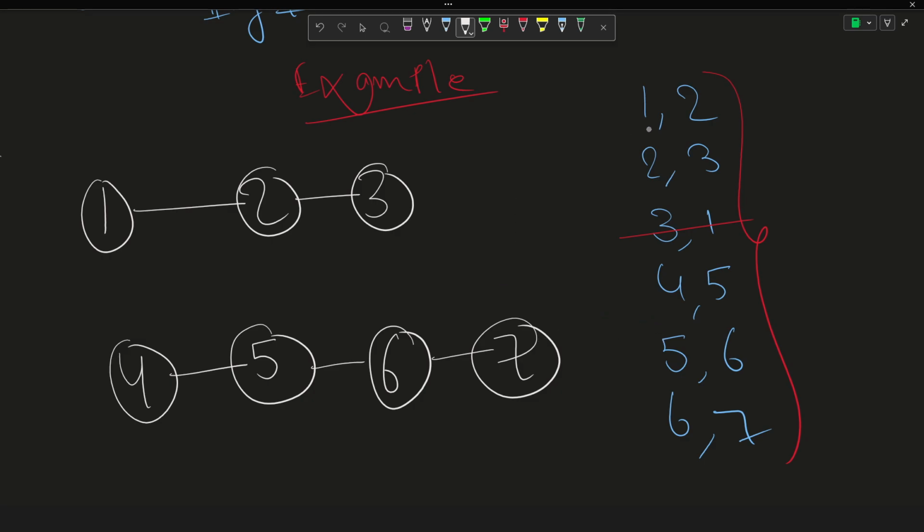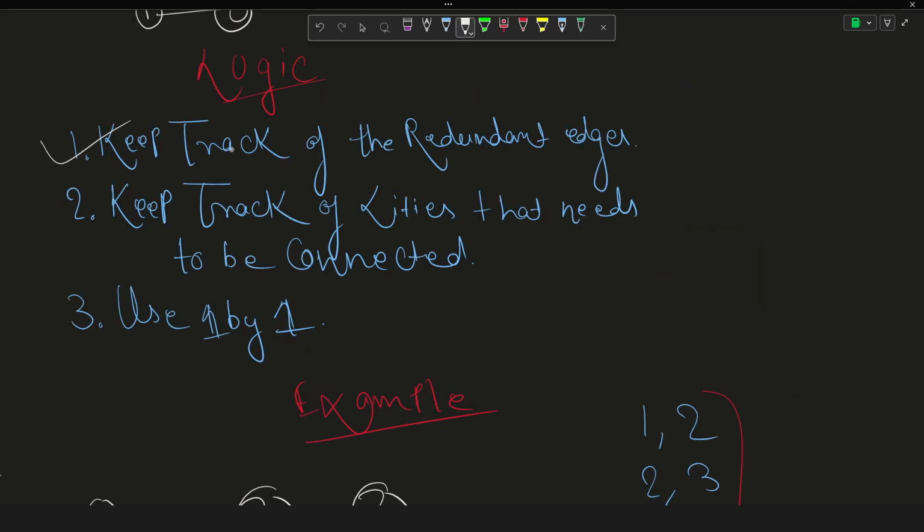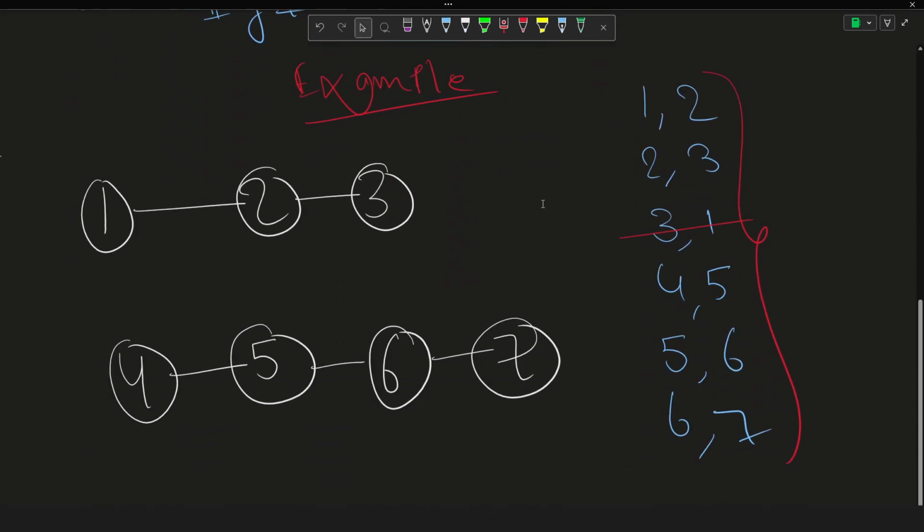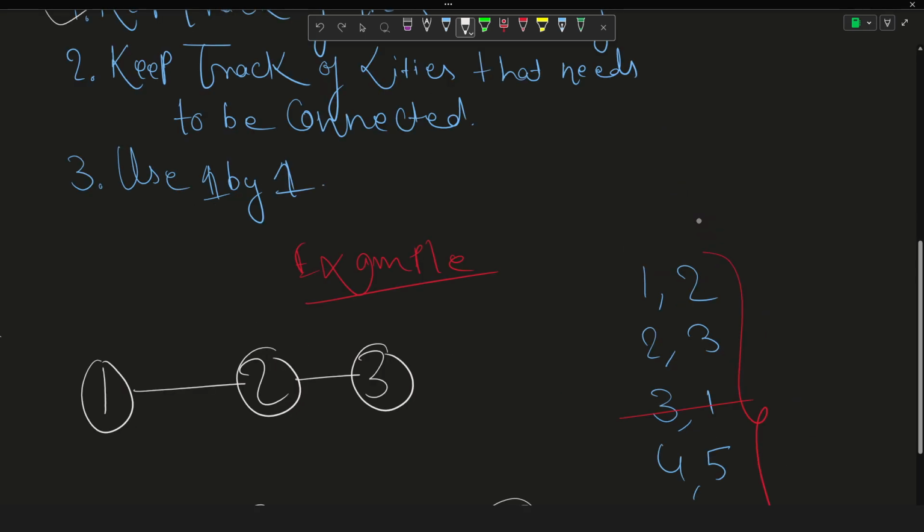So after traversing all the edges given in the input, we saw that we only had one redundant edge, that is the edge between third and the first city. It means that we can use this redundant edge in order to build a road between any two cities. Now we have solved the first step, that is, we now have the track of this redundant edge. So we might store this as a pair in some data structure, say vector of pairs, right? So we will store this somewhere, so it's not an issue.